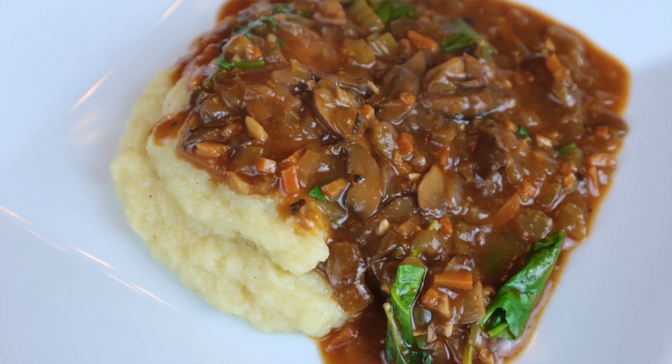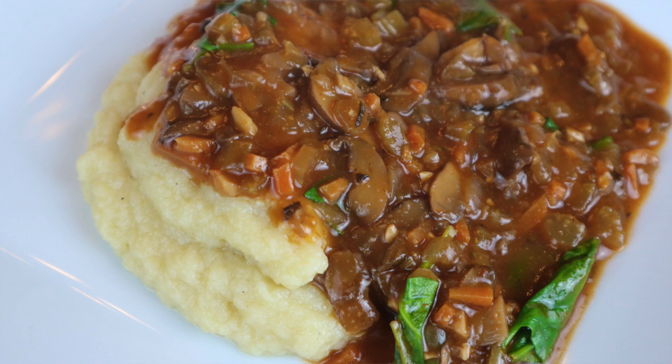On Thursday our schedule was changing with a new nighttime activity, so I wanted a meal Craig could get started so it'd be ready when I got home. I found a recipe called Mushroom Bourguignon with Potato Cauliflower Mash — it seemed pretty simple since you make everything in the Instapot, including the potatoes and cauliflower. But I failed to take into consideration how much prep work was involved — he was cutting and getting everything ready almost the entire time we were gone. Note: there is quite a bit of cutting and prep work.